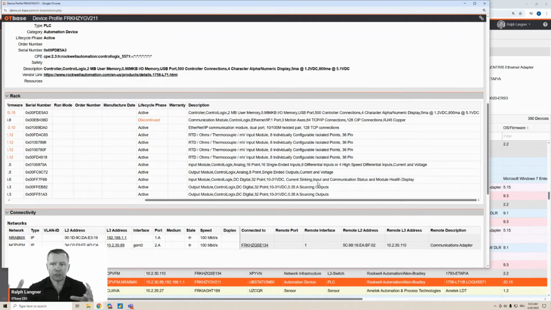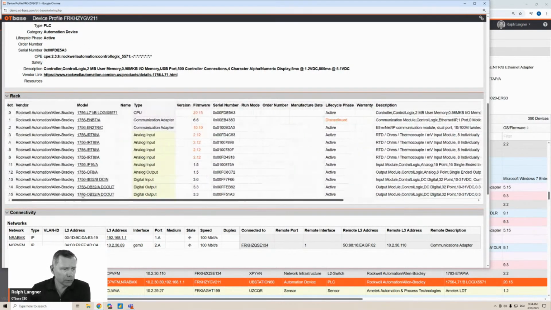This whole matching, this product data enrichment happens automatically behind the scenes. You don't need to type it in manually. You don't need a copy and paste, etc. So even if you are not a Rockwell product expert, this certainly makes sense to you. Something like, this is a thermocouple with eight individual isolated points.